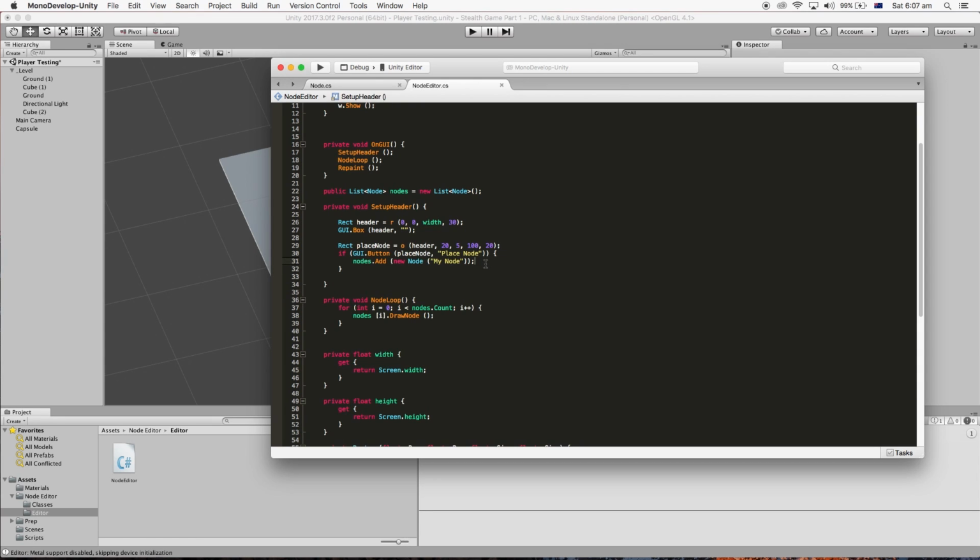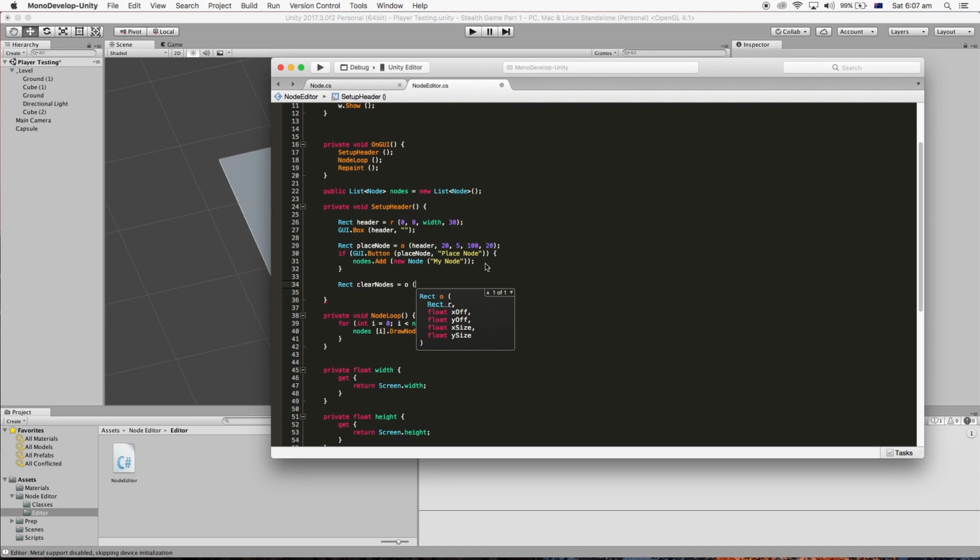But I just want to add another quick function next to place node. So let's go Rect clearNodes equals o, and we're going to offset this clear nodes button from our place node. We're going to give an X offset of 120, and the Y offset we'll keep as 0, Y size 100, X size 120. So how I got those values is place node size is 100, and since we're starting at the position of place node, we need to make sure it's greater than 100. So we gave it 120, so it'll be 20 plus the size of the place node. And then we don't need a Y offset because they're all lining up horizontally. And then we just gave it the same height and width size.